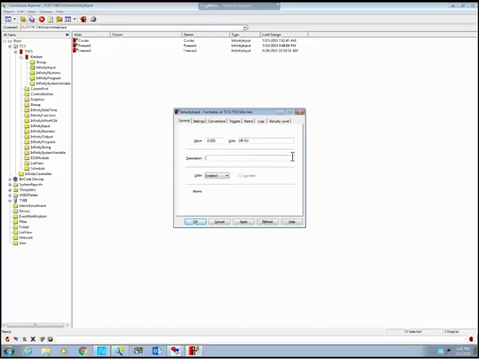The next thing you can do is put a description. Again, it's not required, but if you want somebody else to know what you're doing, it's something to put in there. And the last thing is it is enabled, and that's basically what you want.